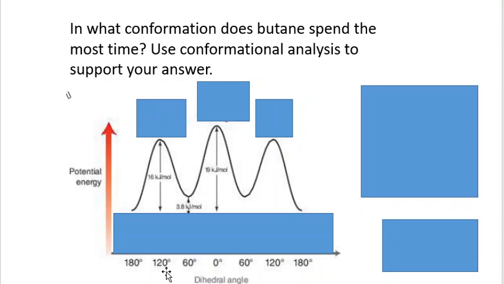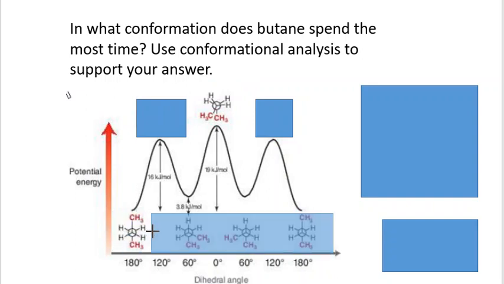single bond. And we are looking at this, we're kind of sighting down the C2, C3 axis. We're not looking at the carbon 3 to carbon 4 single bond or carbon 1 to carbon 2. We're looking at that middle bond. So think for a moment what you would expect to be the lowest energy conformation and the highest energy conformation. So the highest energy is where those methyl groups are eclipsing one another, and you can see it's 19 kilojoules per mole. Lowest energy is that anti-conformation.